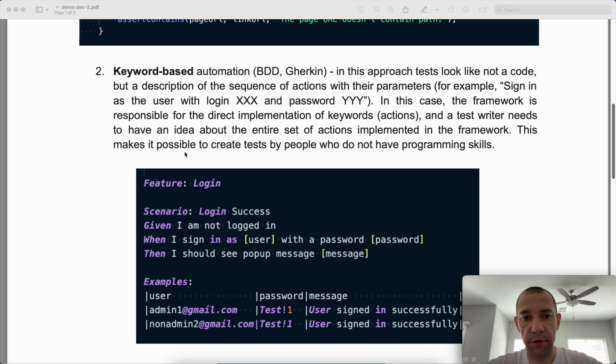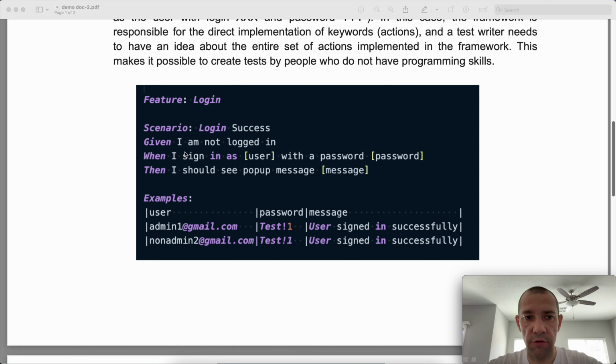This makes it possible for people who do not have any programming skills to write tests. And usually it looks like this spec file where you have a feature name and a scenario in, let's say, a human readable way, the name of the scenario, and then you have given, when, then annotations. So basically these are the keywords.